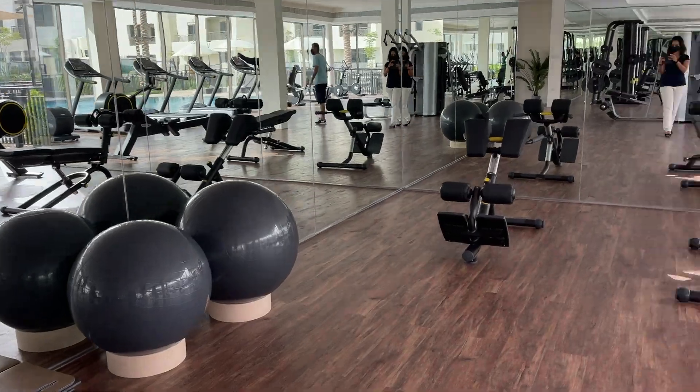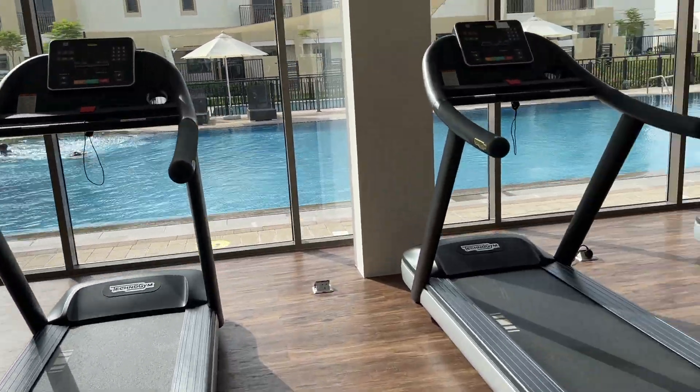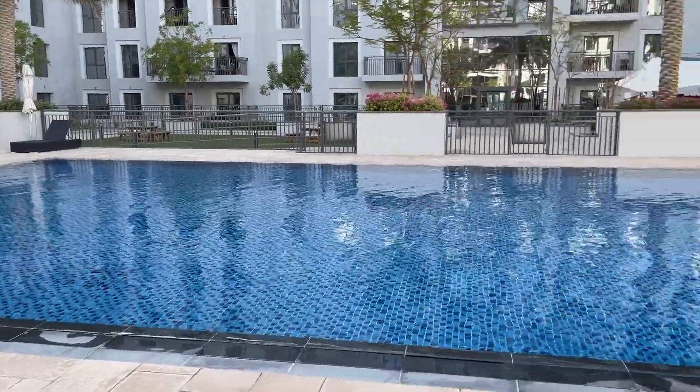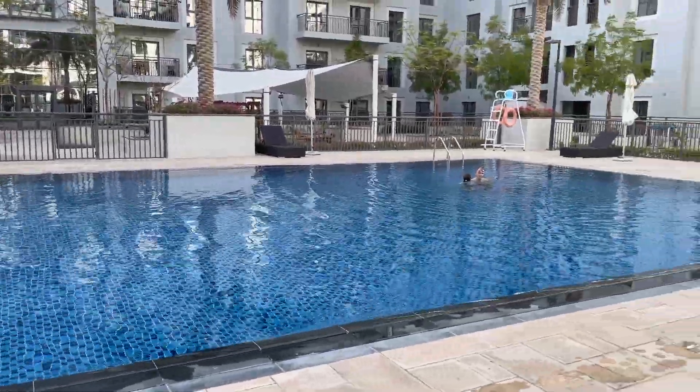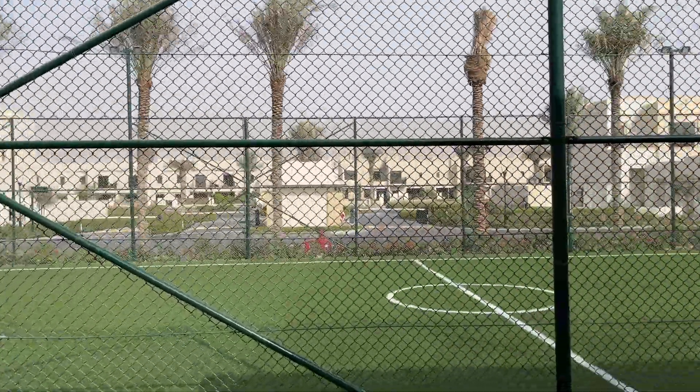Finding an apartment, townhouse, or any place to live in Dubai is extremely easy, but you have to look at all your requirements. I am extremely finicky — I need a gym, a pool, a fairly new construction, definitely a balcony, storage space, and a closed kitchen. There were a lot of requirements, very little time, and budget constraints too.